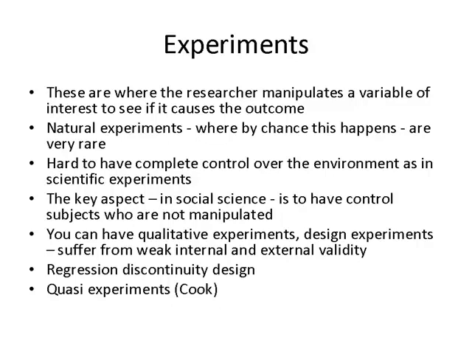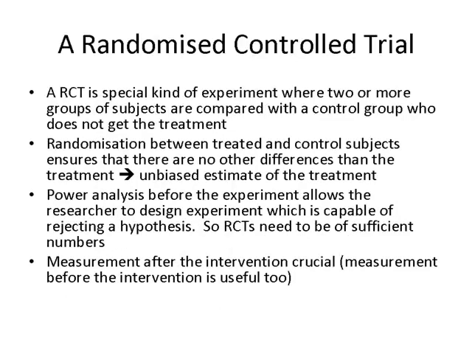But these things are not key to what I'm going to talk about today, which is the randomised control trial. So basically, I think you should think of experiments as the big heading of all these manipulations, and then the randomised control trial as a subset of those experiments, and probably the one which is most commonly applied, at least in social sciences. So you can have two or more groups, and they're basically compared to the treatment group, or control group, sorry.